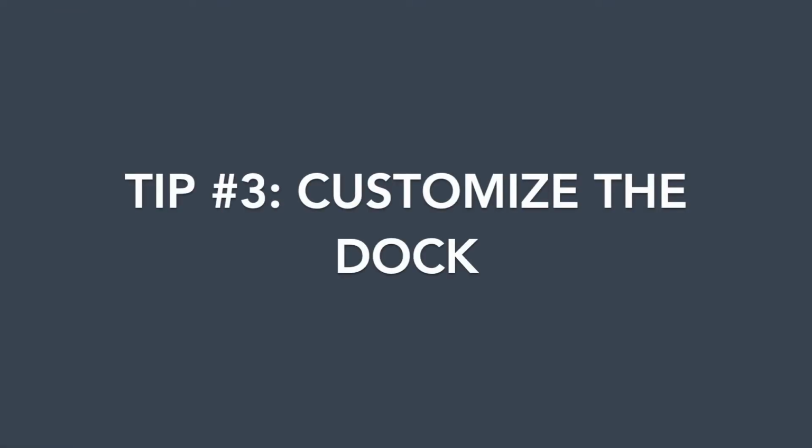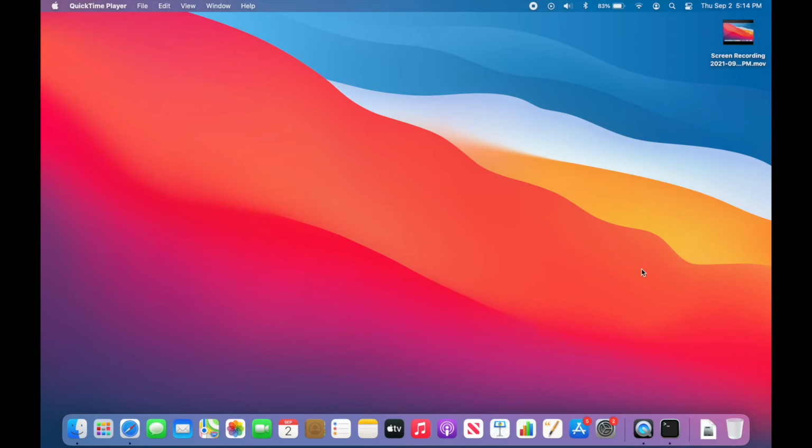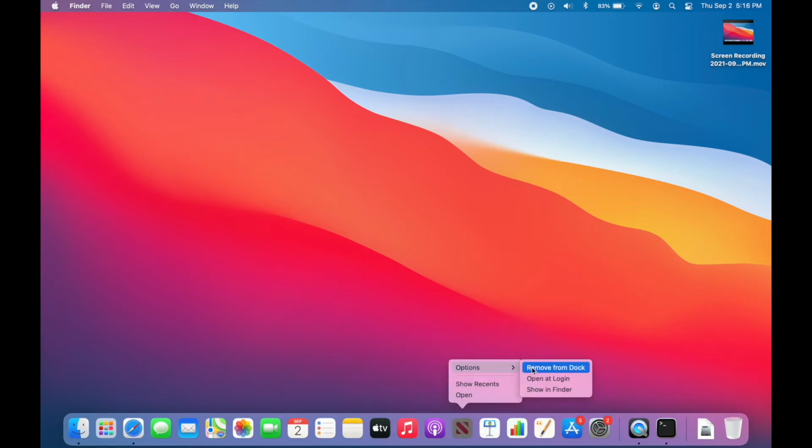By default, the dock has a lot of stock Apple apps, some of which you will not use that often. So the first thing I always do is declutter the dock by removing apps from the dock that I do not use often. Removing an app from the dock is very simple. All you have to do is right-click on it, hover over Options, and then click on Remove from Dock.